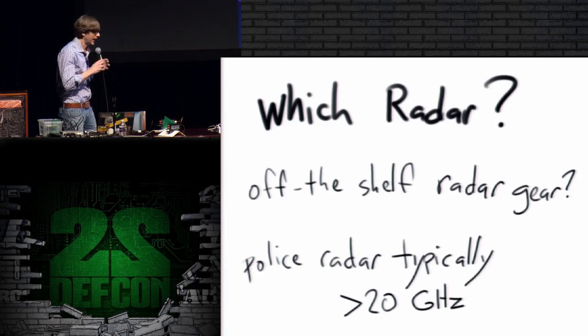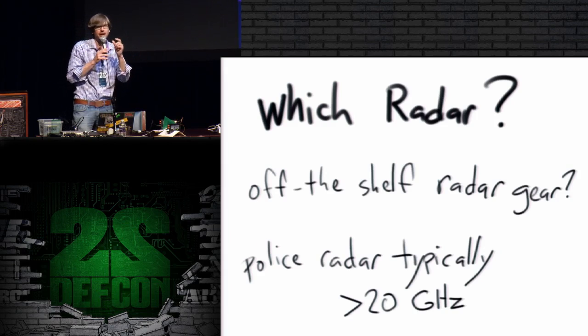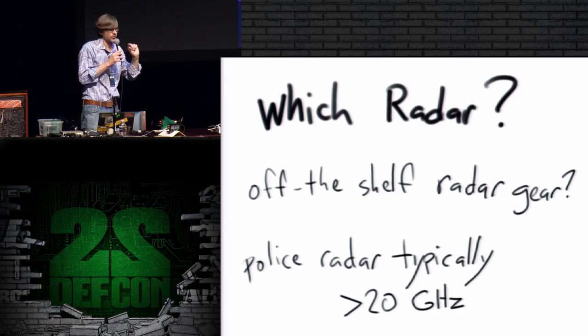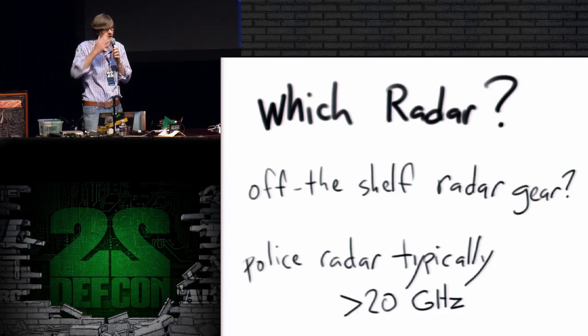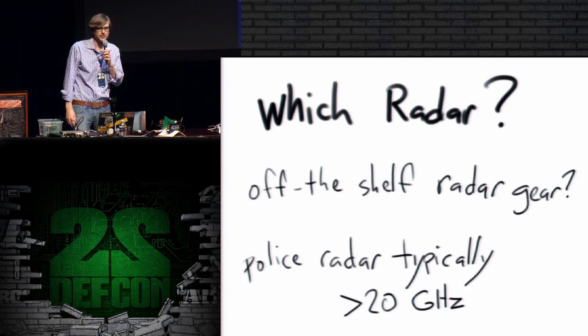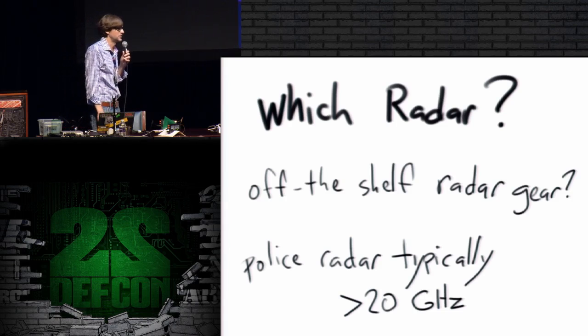Now, I have to have a retroreflector, but I also have to have a radar system. I have to have a means of firing a radar beam or illuminating a target and then picking up the return from that target. There's plenty of off-the-shelf radar gear. A lot of it's pretty expensive, but you could find things like a police radar. I've got an old police radar off eBay for, I don't remember, like $50 or something like that. It's not that much.